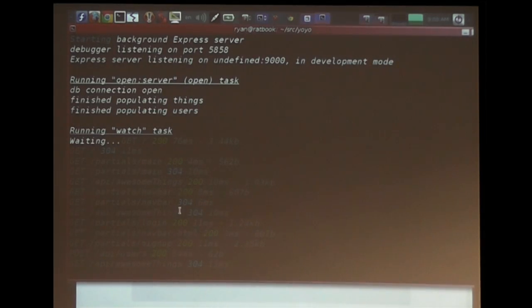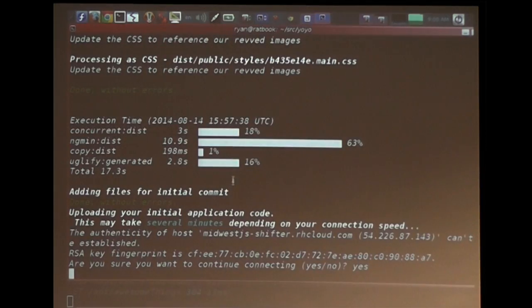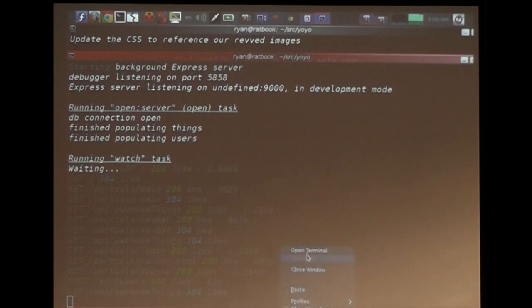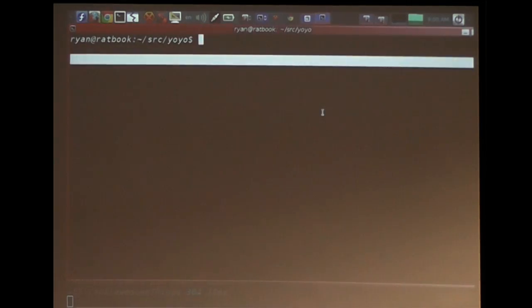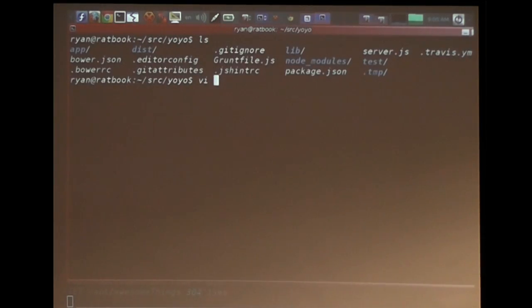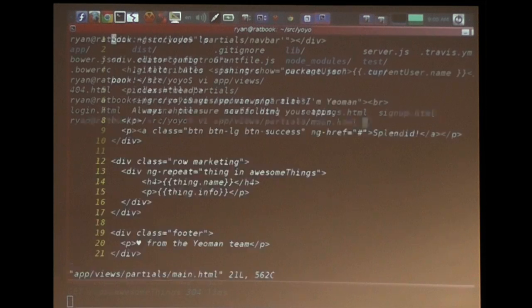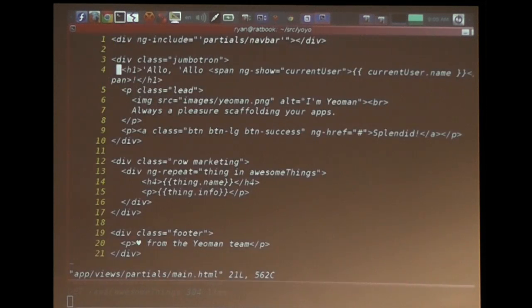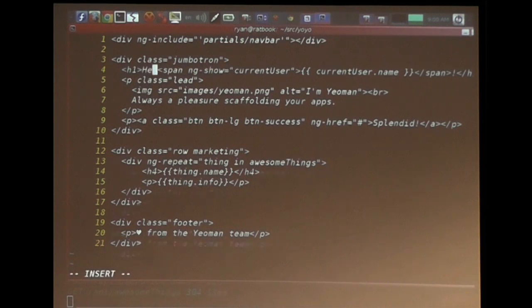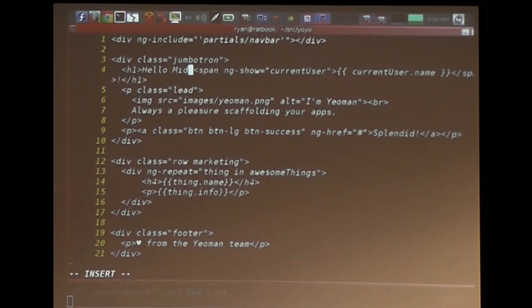It's automatically watching all of my code. So I could open a new terminal, go inside this app folder, views, partials, main is the one, and we could change this to hello Midwest.js.